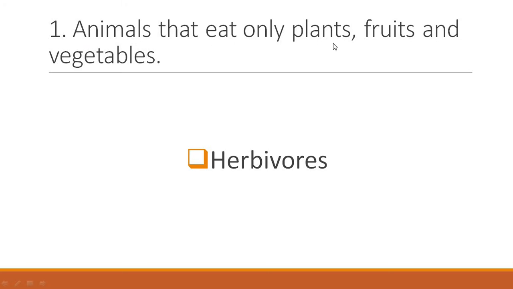Animals that eat only plants, fruits and vegetables. See, this is not vegetables. Many of you pronounce it very badly. Vegetables, no. If you are pronouncing it that way, it is wrong. It's vegetables. The second E is silent. Anyways, pronunciation is very much necessary, that's why I am discussing it with you. So the question is the animals which eat only plants, fruits and vegetables, means not any kind of flesh of animals, no non-veg things, correct? So they are called herbivores. Yes, not herbivorous, herbivores. Now repeat the answer after me.